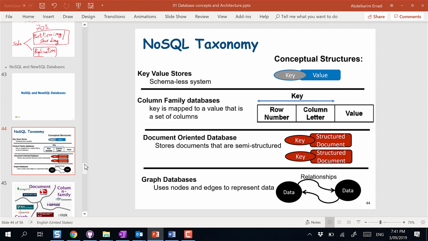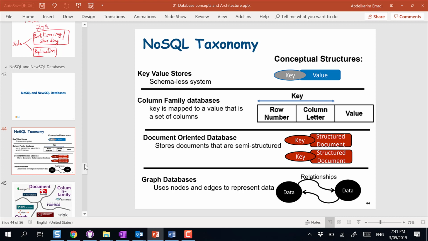We have basically a key and a value. And the only operations these databases know: I can add something by key, this is the key, this is the value, and I can retrieve it. I give you the key, you give me the value. The value is a black box. The value could be anything. Could be a simple integer, an array, a document, whatever. So imagine the whole database becomes like a hash table, a distributed hash table, which can be hosted on multiple servers.